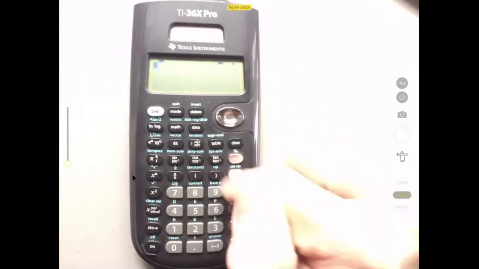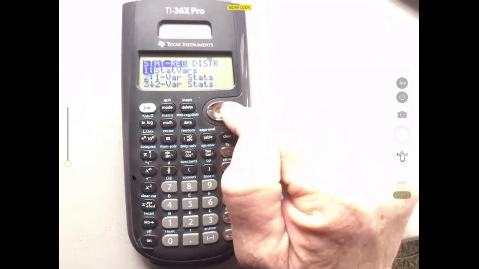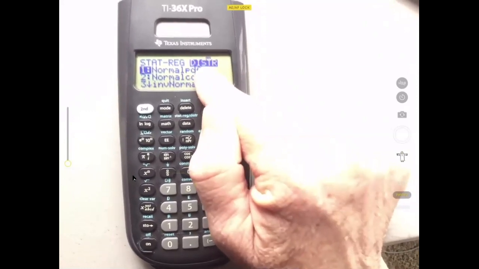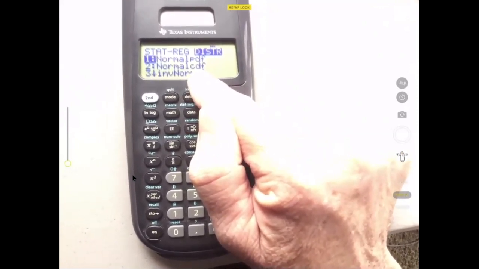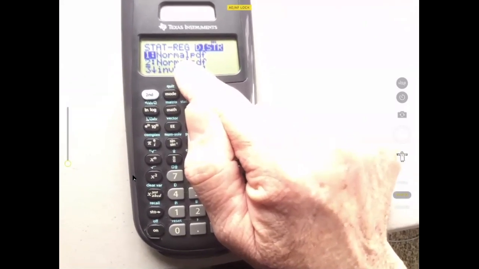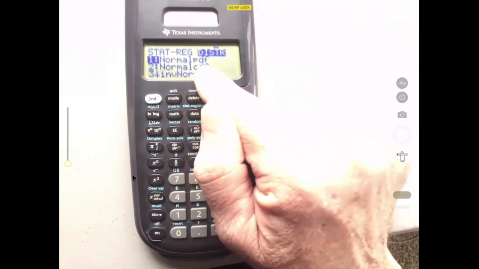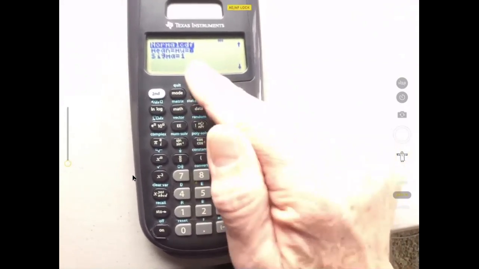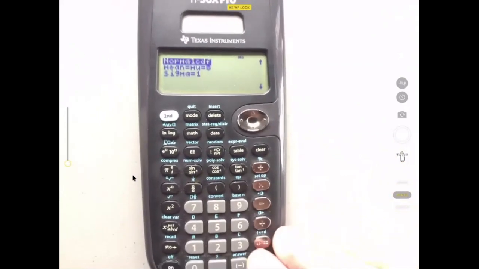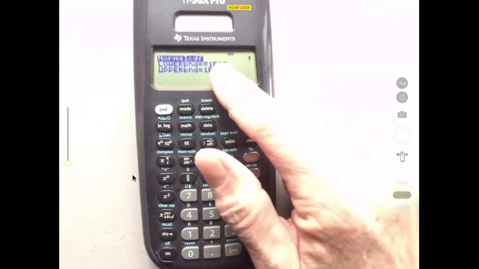Anyway, so I said second, data, and distribution is on the right. Okay. And we're doing the normal cumulative distribution. So cumulative distributions are how areas accumulate under curves. So that computes the area under the curve. I told you how the probability density function is just the curve itself. So when you execute normal PDF, that's the probability density function. It just gives the height of the curve at a point. That's not what you want. You want the area under the curve, which is the cumulation of area, CDF, cumulative distribution function. So you pick item 2. The mean and standard deviation default to 0 and 1 as they should for the standard normal distribution. You should enter through that. And it asks for a lower bound and an upper bound.